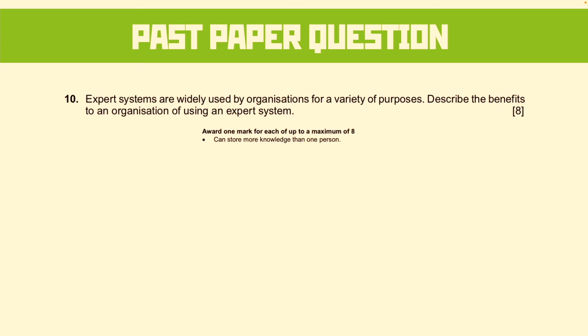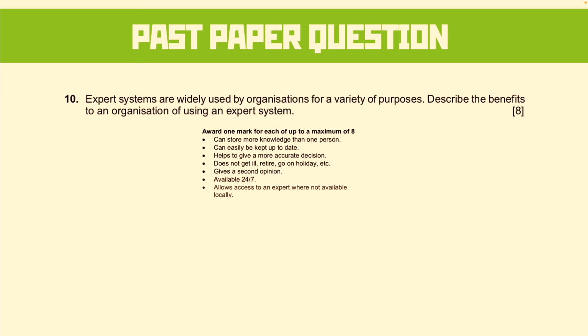The point of expert systems is they store a bunch of knowledge as an expert would. You answer questions on something and they suggest problems or suggest fixes to you. What are the benefits? Well, it's definitely going to be able to store more knowledge than one single person. It can be kept up to date easily and help to give us more accurate decisions. It doesn't get ill, retire, go on holiday. It's always there for us. It's also really good to help us get a second opinion on something.